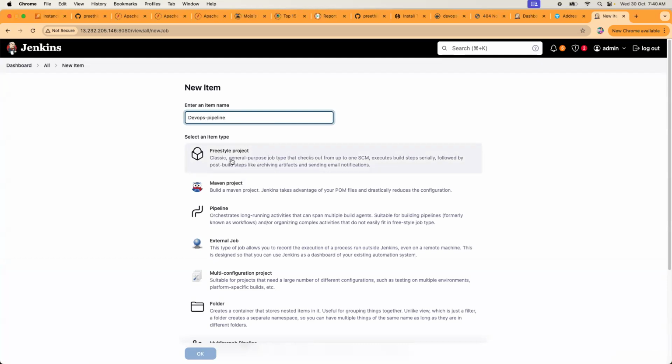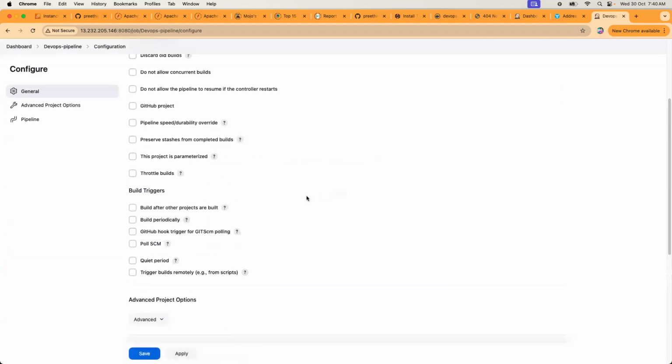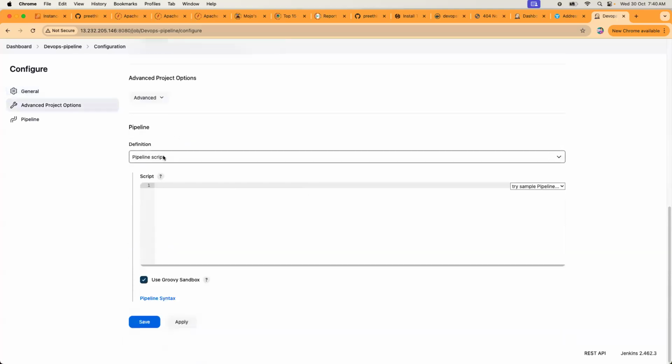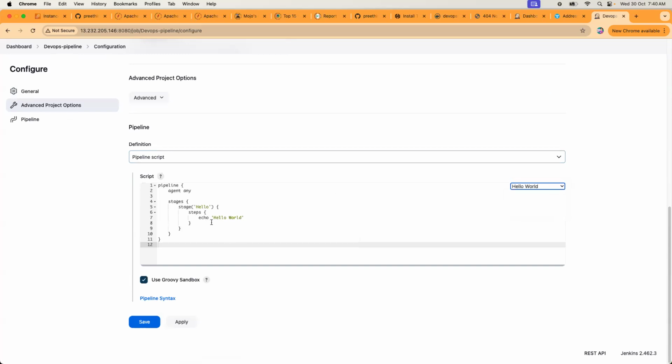Okay, as of now, and one more thing is we can straight away create this pipeline type of job. So here you can see everything is same, but here you can see pipeline script. You may write the script here, whatever we are talking about. Or else for now you can use some sample script like a hello world script, something like this.